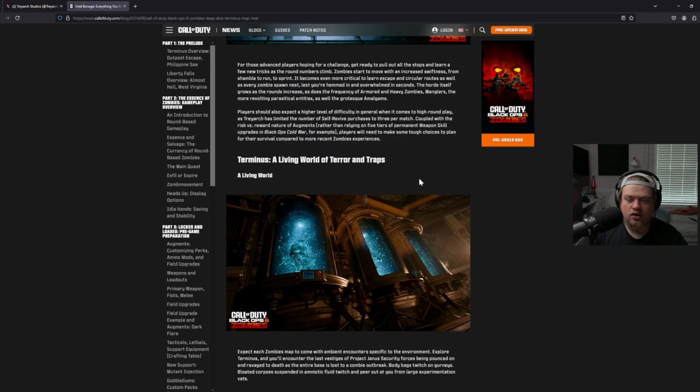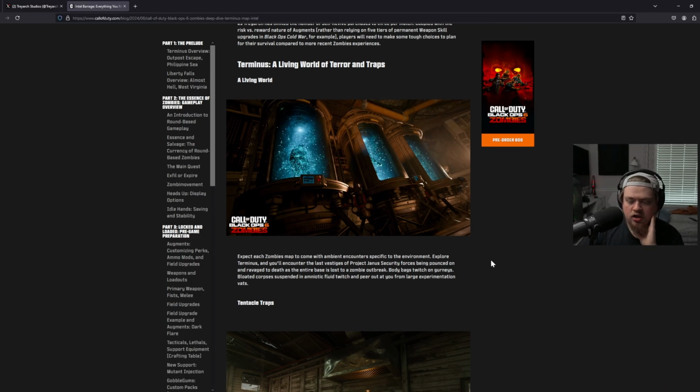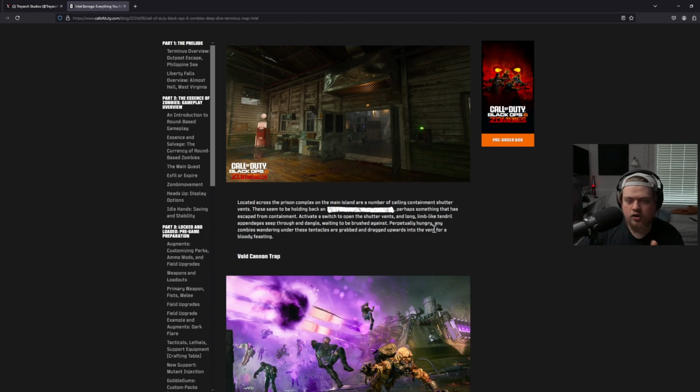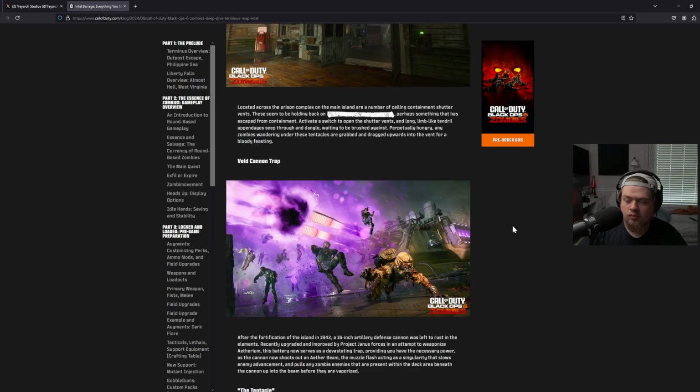Terminus, a living world of terror and traps. Expect each Zombies map to come with ambient encounters specific to the environment. Explore Terminus, and you'll encounter vast vestiges of Project Janus security forces being pounced on and ravaged to death as the entire base is lost to the zombie outbreak. Body bags twitch on gurneys, bloated corpses suspended in a Moloch fluid peer out at you from large experimentation vats. Tentacle traps, saw it in the trailer, kind of just comes in and starts grabbing zombies and bringing them up to it, basically eats them.